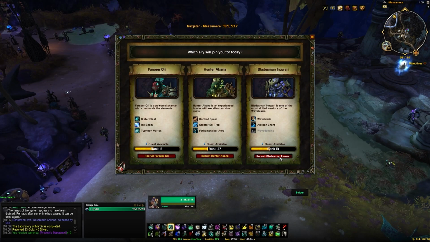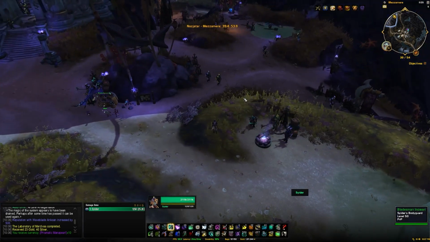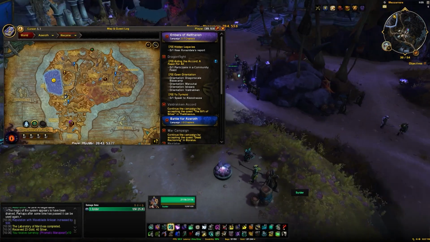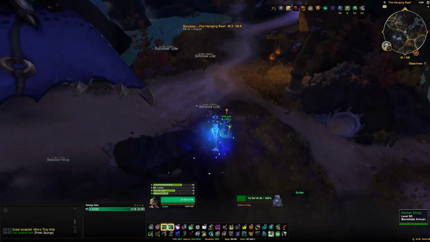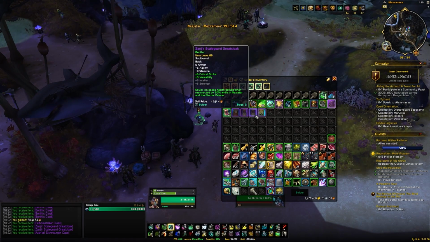Now let's talk a little bit about how you actually level up these followers. The first main method is going to be to pick a follower for the day, and once you pick them up, you will have some new daily quests that appear on the map. Go and collect all of those, hand them in, finish them, and you will get some reputation with your follower for doing those.